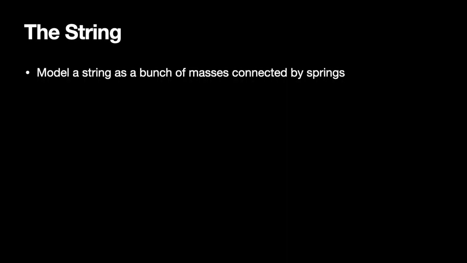Okay, so let's take that string and break it into a bunch of individual masses connected by springs. And honestly, why do we want to do that? Well, for a spring, I can calculate the force. And then if I know the force on each little piece, I can model the whole thing. And I can just use some basic physics a bunch of times to get this to work.